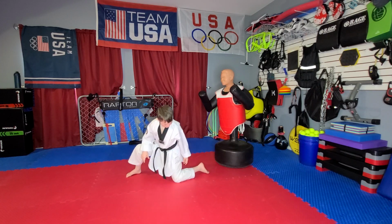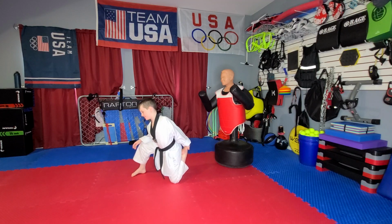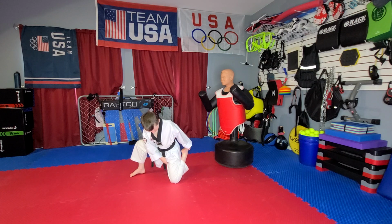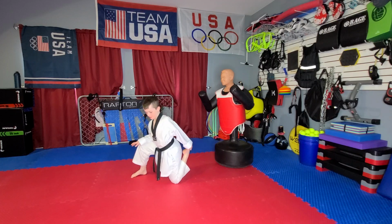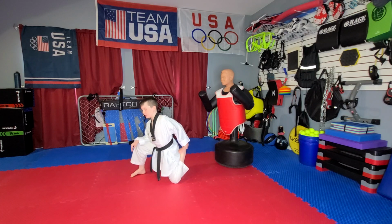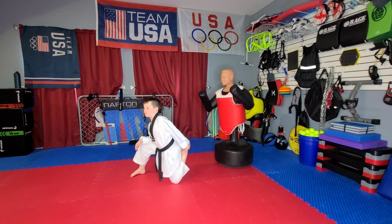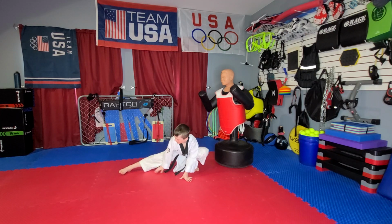Now, go like this and pick up your back foot and pull it. You should feel the burn right here. Now, if you could do this without any pain, you could bring your leg to the side a little bit so you could get more of a pull. All right, now go to the other side.